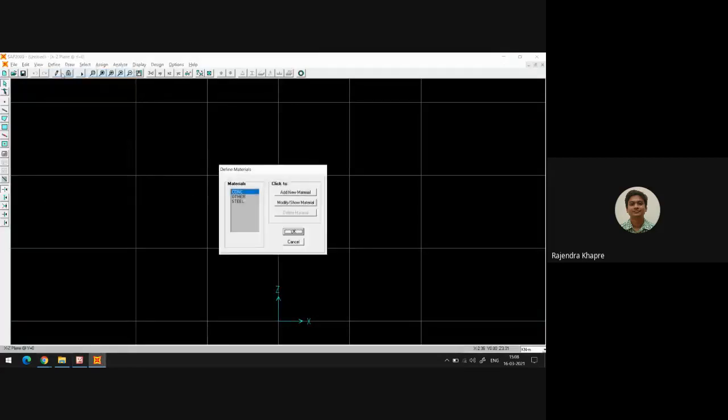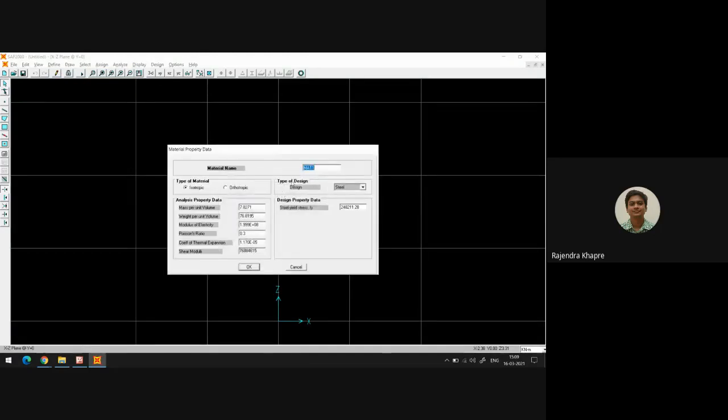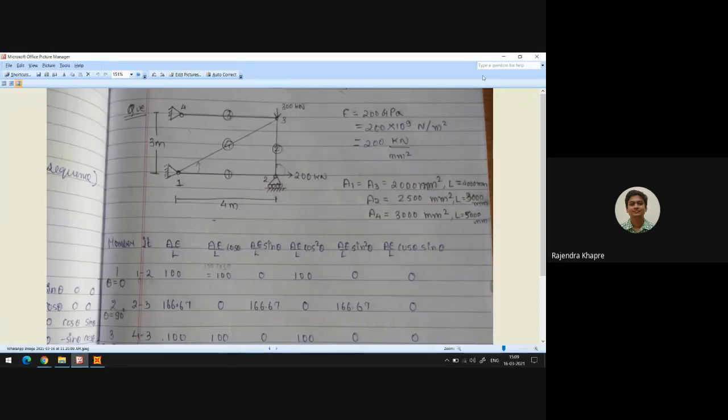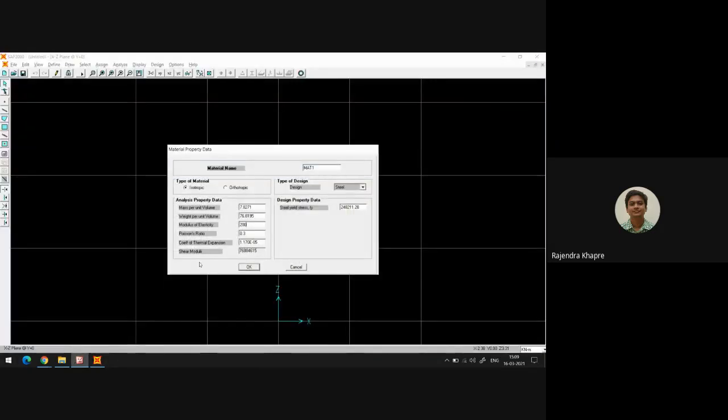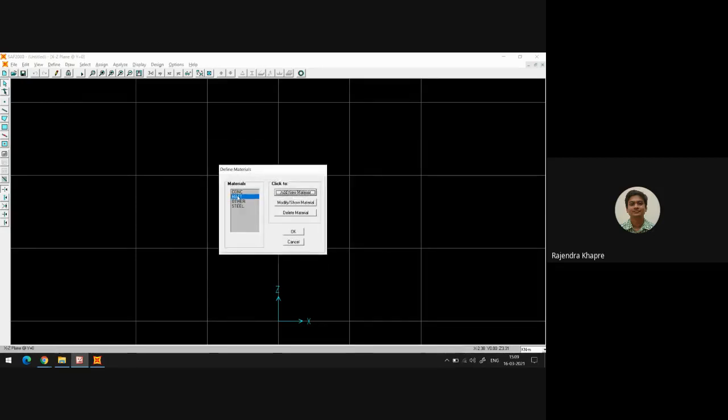Is it okay? So now let me define the material. This is concrete, there is steel, and I can add my different material also. Let us say this is material 1, and I want to have the modulus of elasticity for this material as, like I said earlier, 200 into 10 to the power 6. So this is 200 E6. The rest of the things are not going to make much difference. So this is defined as material 1. Once I say okay, you will find material 1 added in the material library, wherein the modulus of elasticity is 200 into 10 to the power 6.